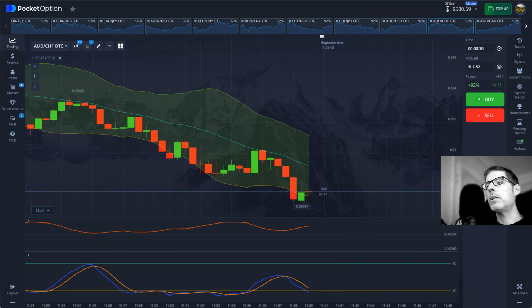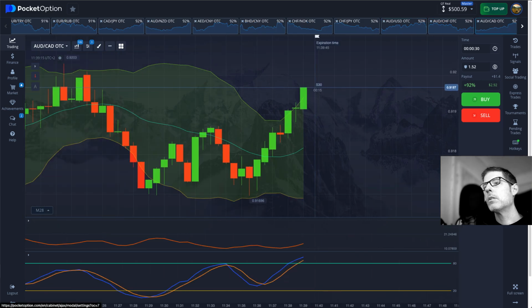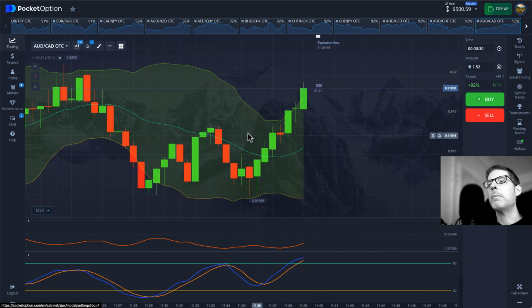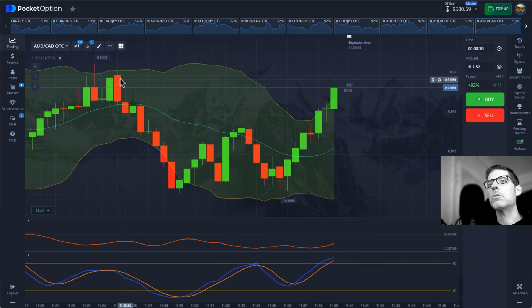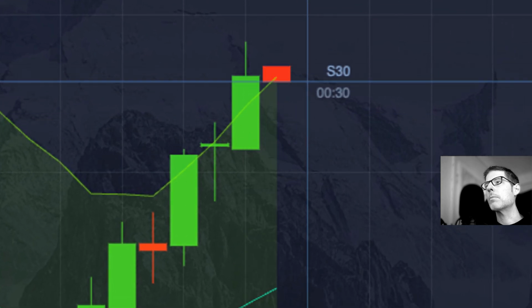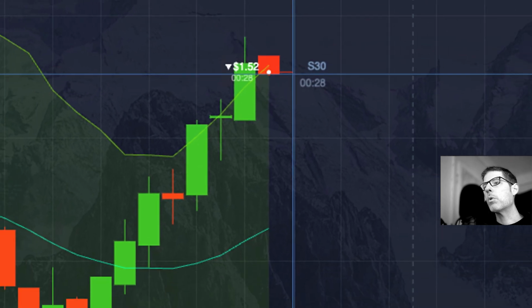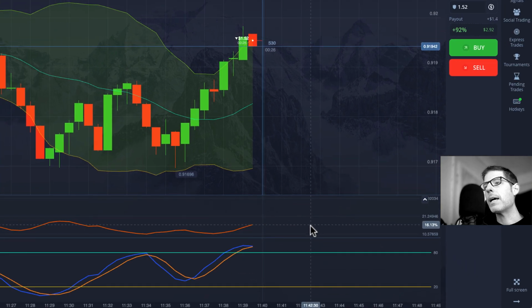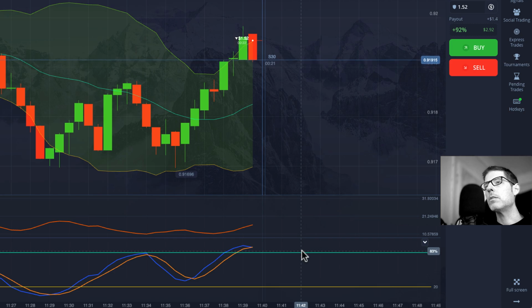All right, so let's go ahead and look for a different setup here. Something else that we can work with. Okay, this looks interesting right here. It looks like we may be even coming into some resistance here from a former high over here. So this could be a good zone to take a trade on. But this must close above the Bollinger Bands, and sure enough, it did. We're below the 20% on the ADX, and we're also in the overbought area, around 80% on the stochastic oscillator. So looking pretty good so far.